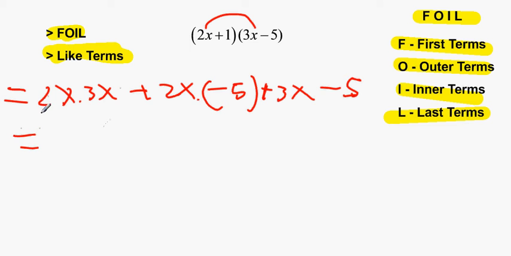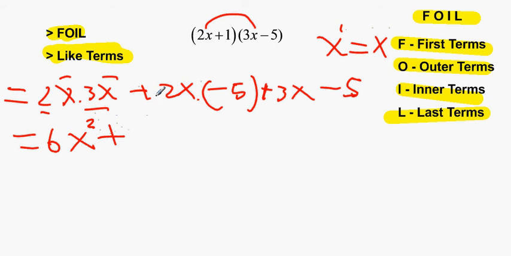So now I have a look. Let's say 2 times 3 would give us 6. X times x. Now remember law of exponents, law 1. If the bases are the same, we add exponents. And when there's no exponent, then we assume it's the power of positive 1. So x to the power of 1 is just x. So we add the exponents, so it's 1 plus 1, which gives us 2. So 6x squared plus.